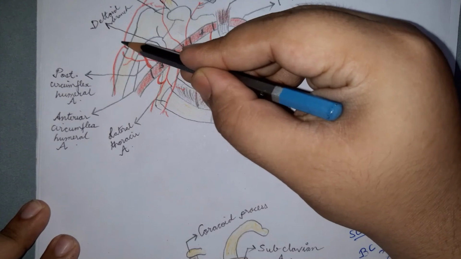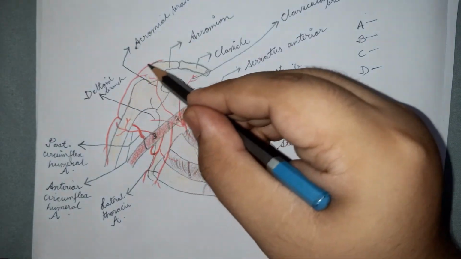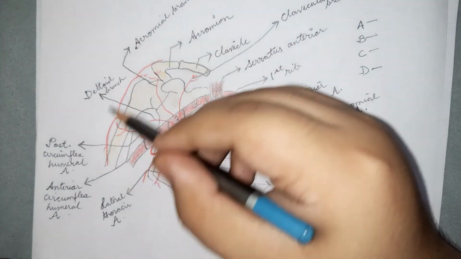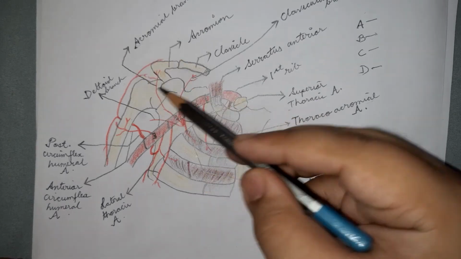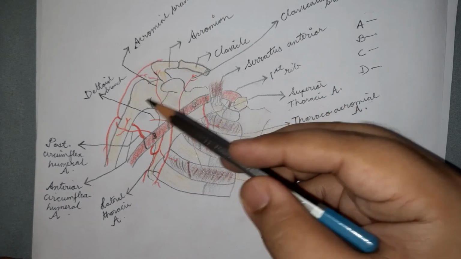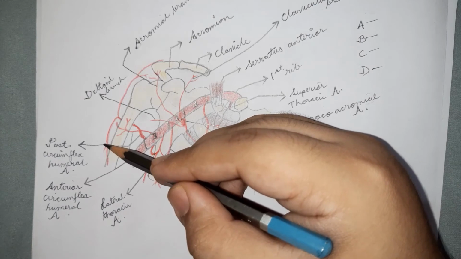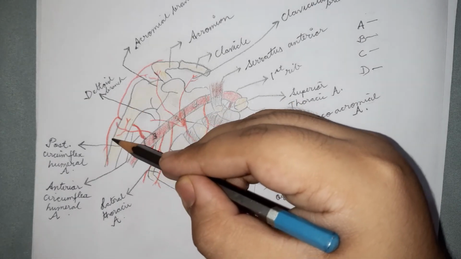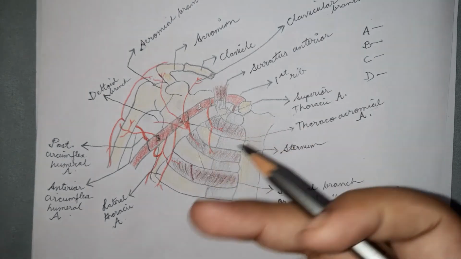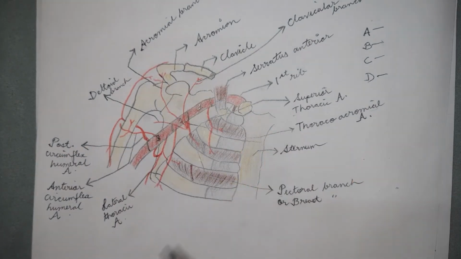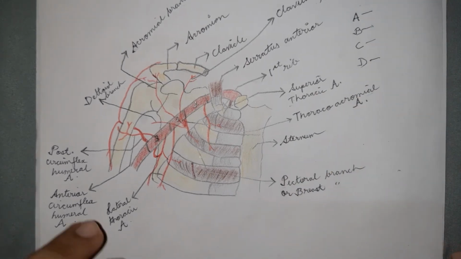By the way, I have not yet completed. See, the posterior circumflex humeral artery is giving this ascending branch over here, and this descending branch over here, right? This ascending branch, again, we'll talk about when we talk about the anastomotic region in the shoulder joint, or in the scapular region, or the scapular anastomosis. This descending branch, on the other hand, we will also talk about later, because this will actually anastomose with the ascending branch of the profunda brachii artery. Again, when we talk about arm anatomy, we will talk about this. So right now our scope is a little limited. That's what I'm trying to point out. Do not worry. That completes the anterior and posterior circumflex humeral artery.